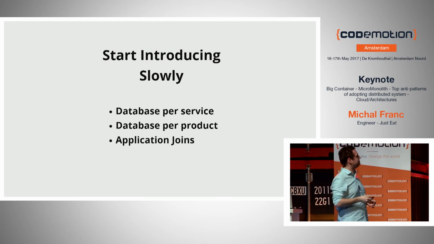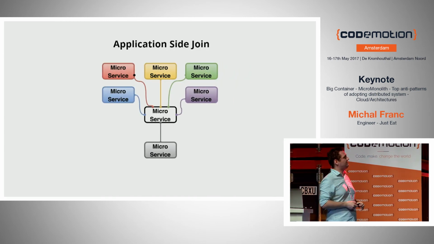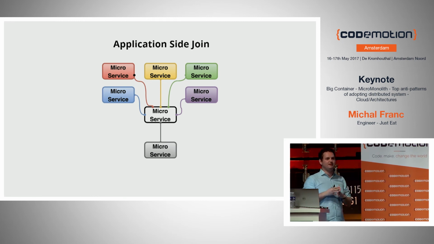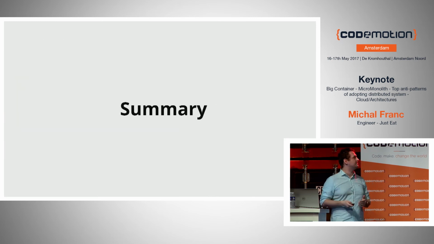In order to work with the data aggregation problems, you have to add something called application-side joins, where you have a microservice that takes the data from different databases and exposes it in one contract. You have this white microservice that aggregates the data, and then you have a gray service that takes this data and probably moves it to your reporting database. So you can still have a reporting database that contains all the data, which is then usable by the DBAs, but this is only a read-only database, right? So you don't enable state changes and things like that in this database.